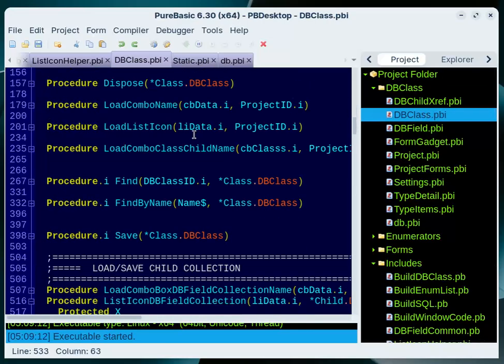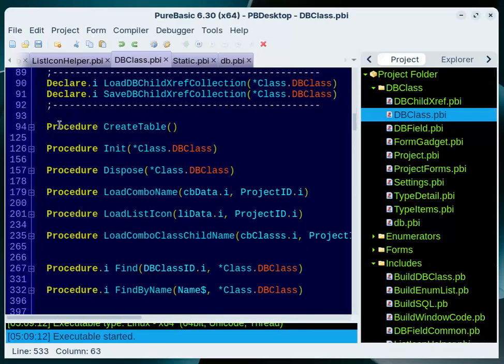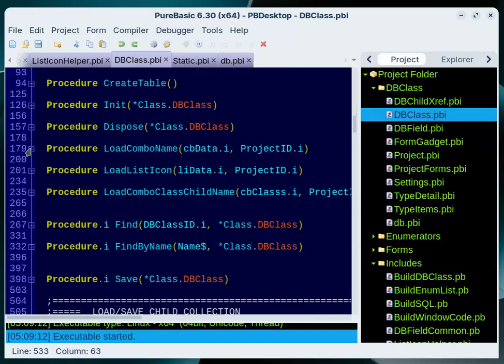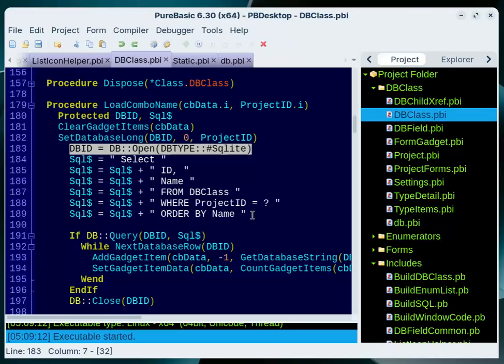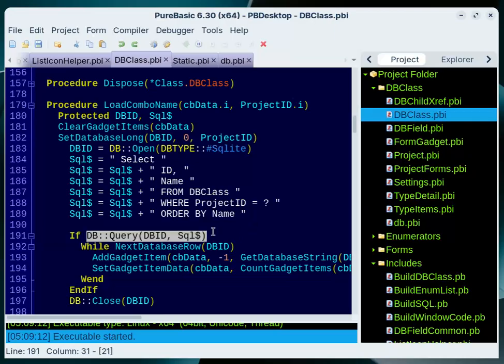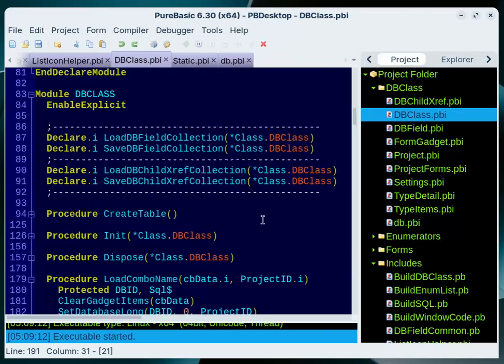So when you're scrolling through code, let's go to one that actually is going to do something, you'll see that we call DB. Okay, DB open, we're calling a function to open. We're not actually doing the open in code over and over again. We're just calling a function that does it for us. If DB query, so he's running the query.